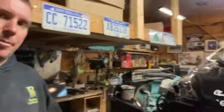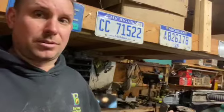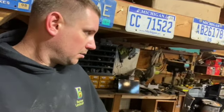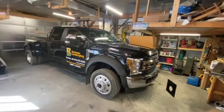Got the new engine shutdown cable put on. It works. Pre-lubricated it. It was like a foot shorter than the old cable, so I routed it a little bit differently, but it works awesome. No effort whatsoever, it shuts the truck right down. So that's a plus. And I guess that's it. But anyway, felt like a lot. And I've got a little leak, but we'll get it figured out. So anyway, on that note, and poof, we've got a different truck in here.